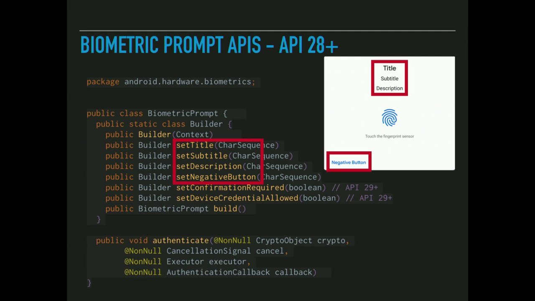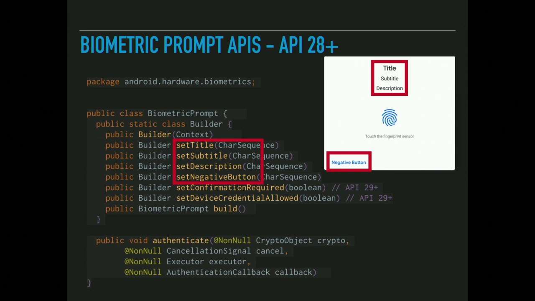So in the builder, you specify the text. This is really all the control you have, so you have less control over what's going on with this new API. You basically get to specify these four things: the text for the button that will cancel the authentication, and then a title, a subtitle, and a description. You pass those in before you start the authentication, and then the UI is managed. So it will change through the different states of not recognized or fingerprint dirty or too fast, and it manages all of that for you, and it localizes all of that for you as well on the device.